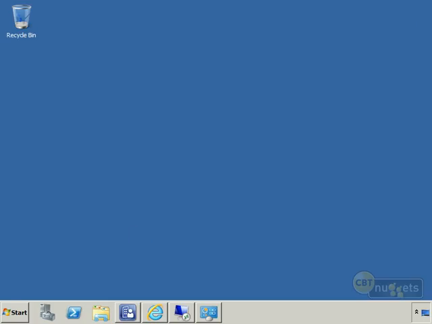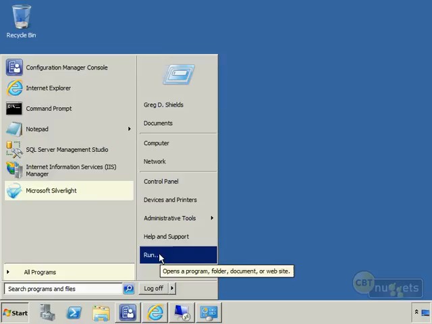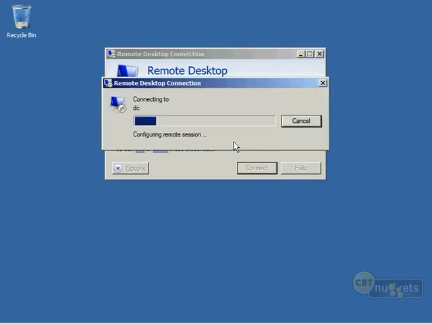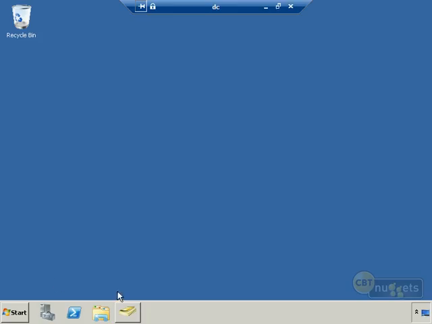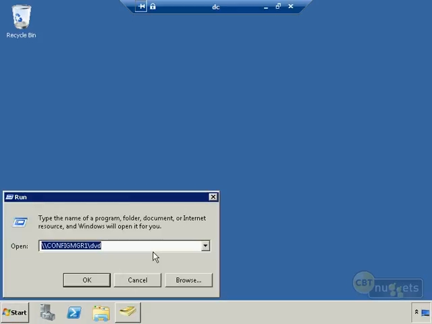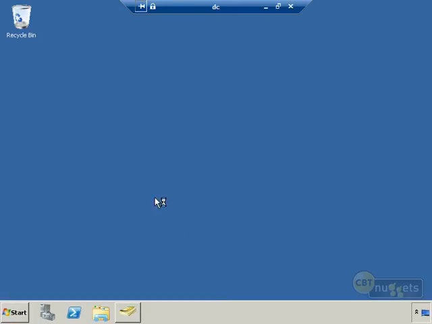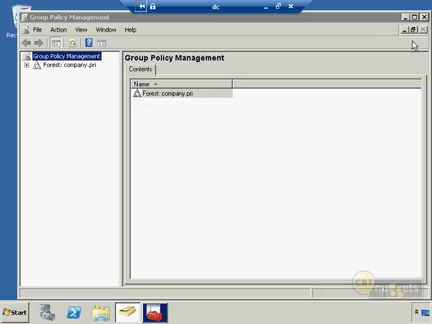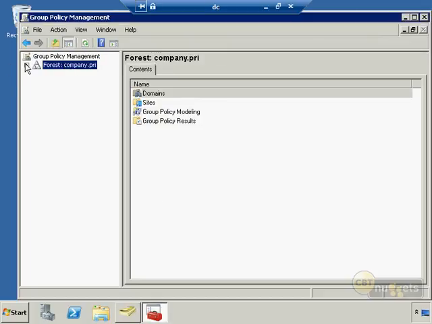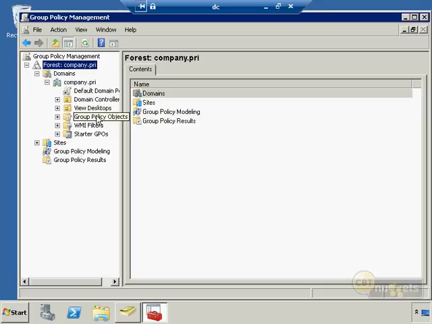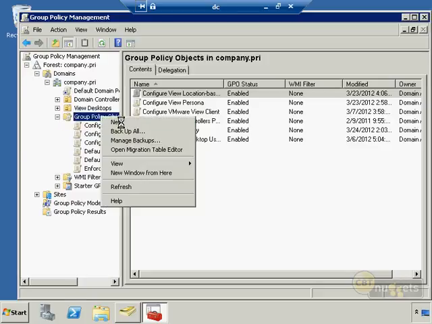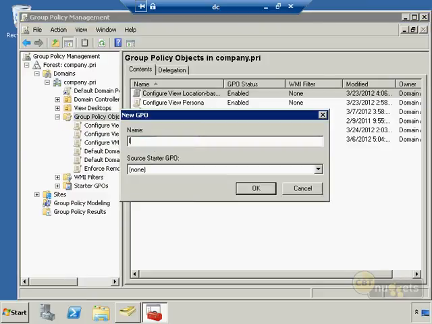Then from that location, I can go to my domain controller. Here's back on DC again, and I can set up a group policy. Let me do that here. I'll open up the Group Policy Management Console, and I will create a new group policy that I'm not going to attach to anything. I'm not going to necessarily associate this with a domain or an organizational unit. We'll just create it down here in the Group Policy Objects location. So let's create that group policy for install config mgr client.